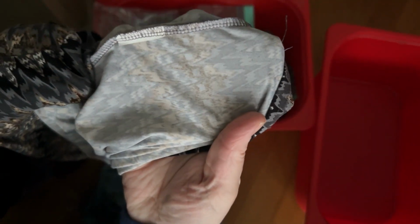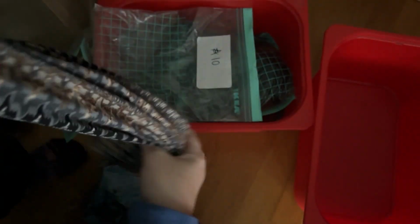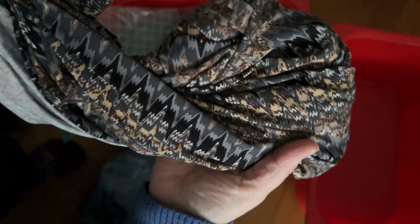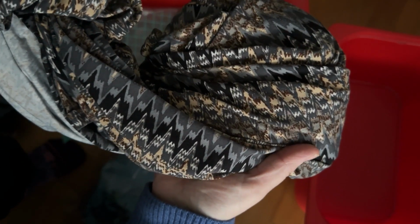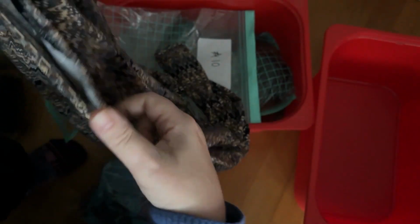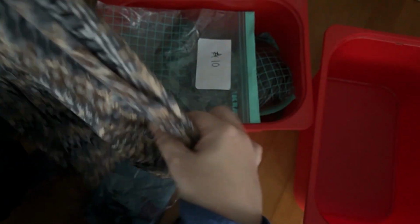It is, oh my, so nice. The tag is cut out, so that's the problem. So if it's some sort of stretch, that's for sure. I think maybe some part is viscose and some part is, I don't know, I have no idea. And I can't find much about this online.